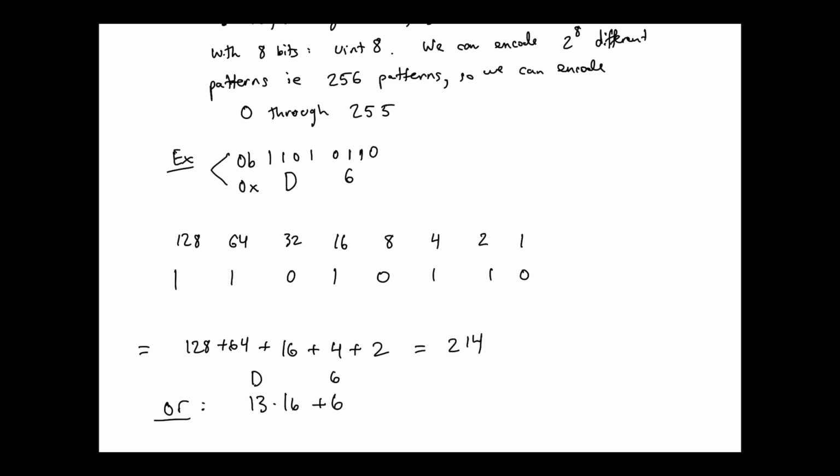Okay, D for the 13, and then 6 is obviously just 6, okay? And then if we go through and multiply this out, is in fact 13 times 16 plus 6, 214? Well, let's just make sure that I'm not being a complete idiot this morning. Sure enough, it's 214. Okay, so that's the other way that you can do this, is if you've got it in hex, then you can skip the binary, okay?